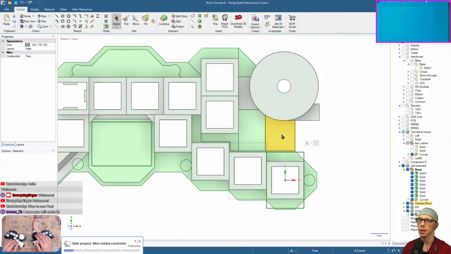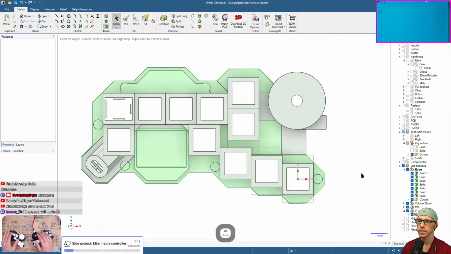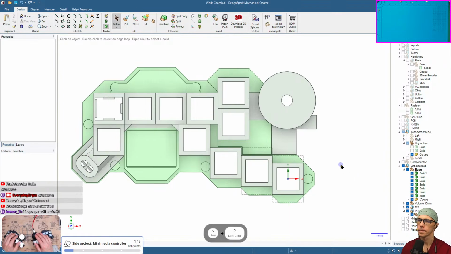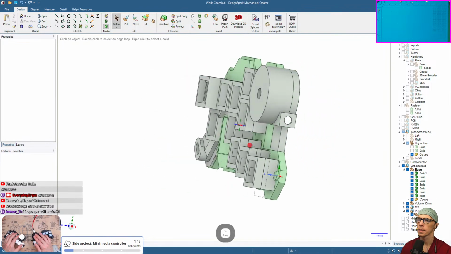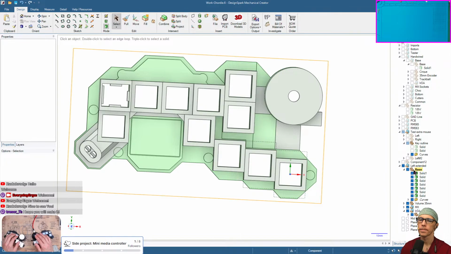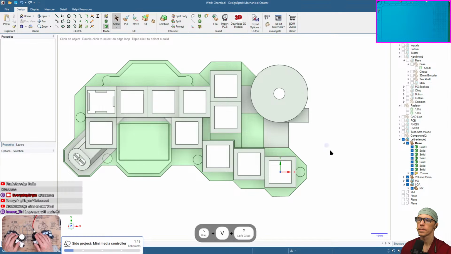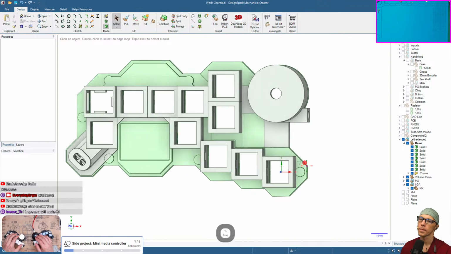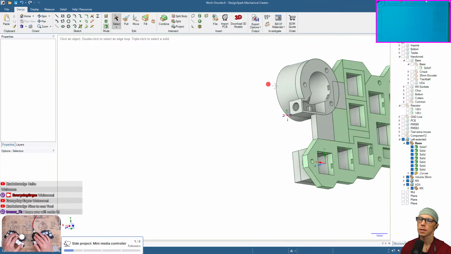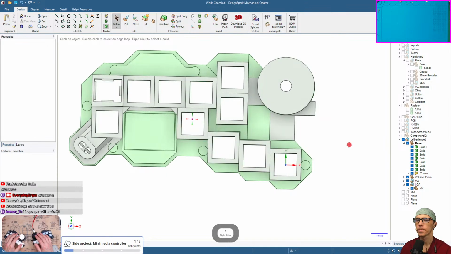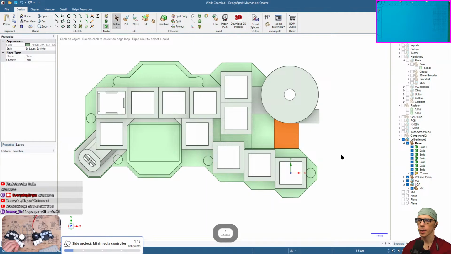So then this gap is not that big anymore. Can't make up my mind if I like this shape or not.